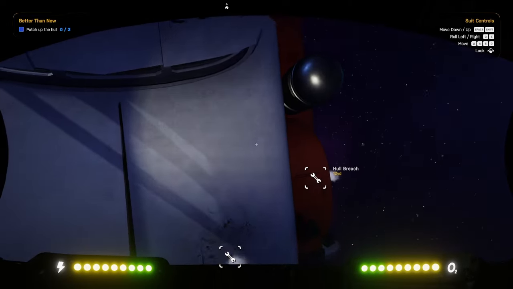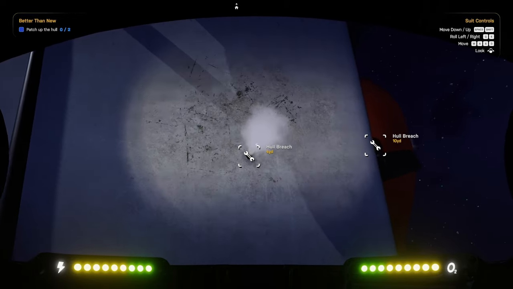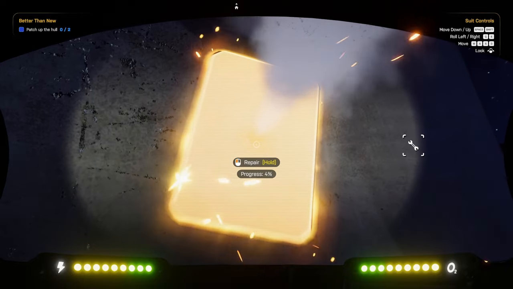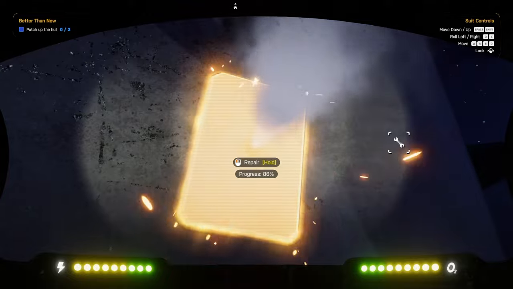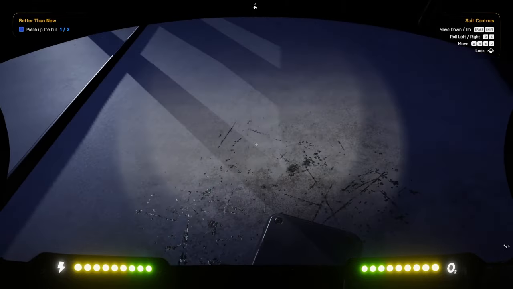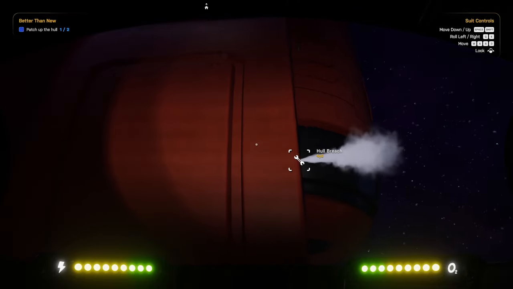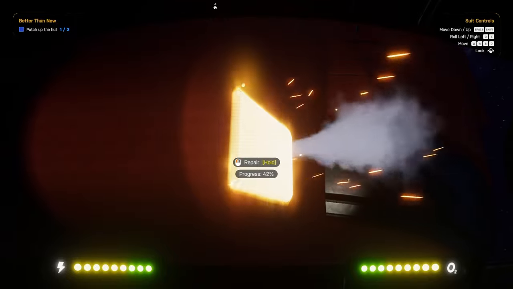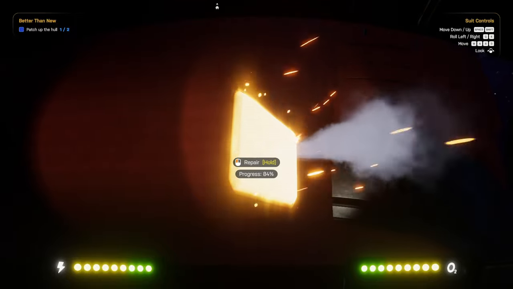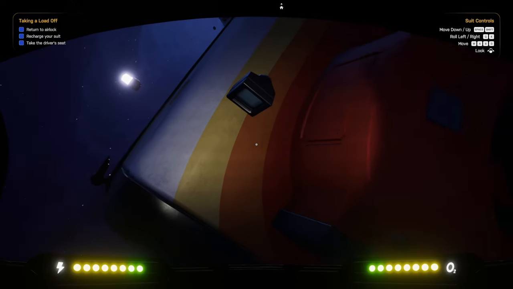All right, let's see. I saw some holes here, yeah. All right. How do we fix these? Oh, you just hold it. Oh, I think I bumped into the truck or something. And we gotta go down here and get this one as well. That's pretty easy peasy. There we go. Let's bump out here and take a quick look at our truck.